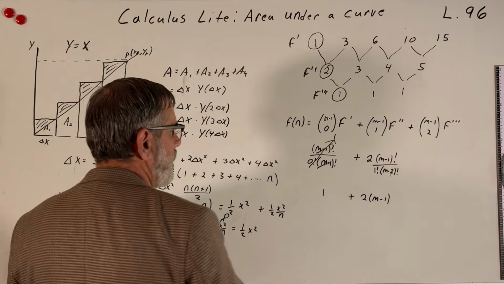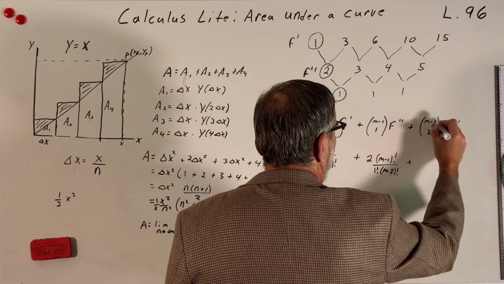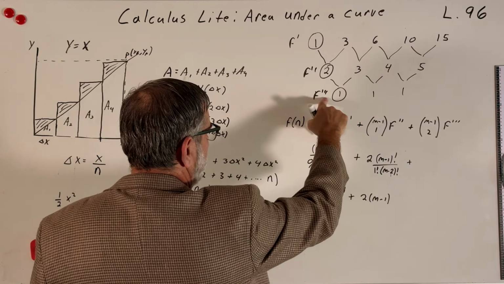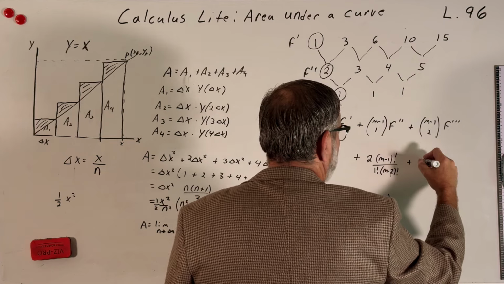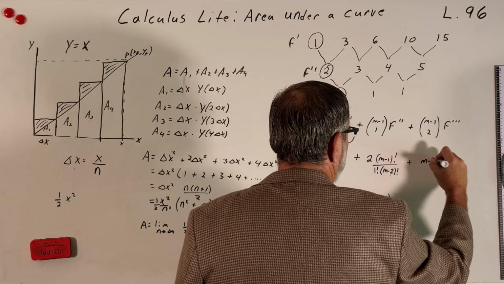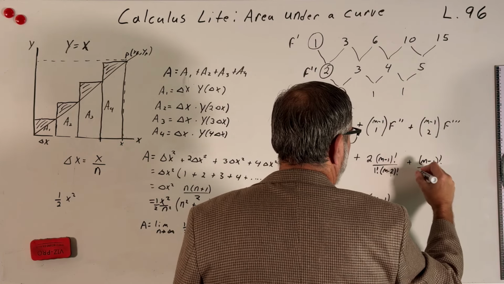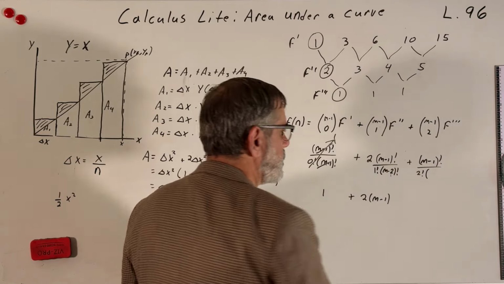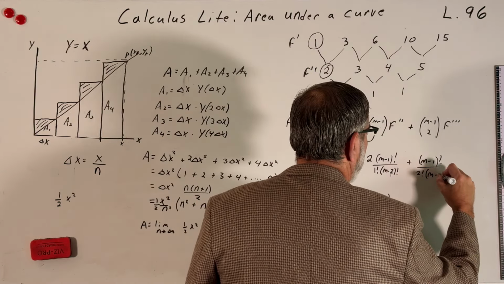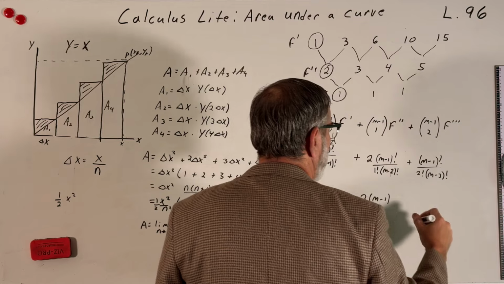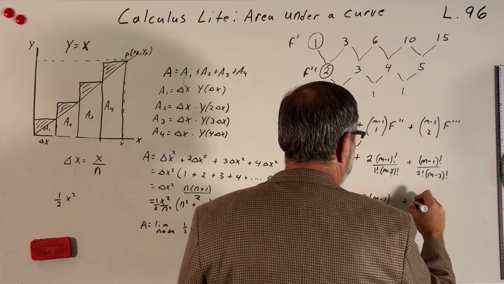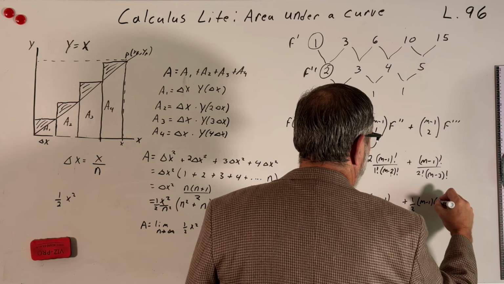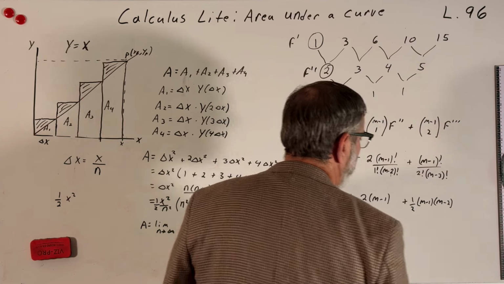Okay? And then the last term, m minus 1 choose 2, will be multiplied by 1 again because f triple prime is just 1. So that's going to give me m minus 1 factorial divided by 2 factorial times m minus 1 minus 2 this time. So that'll be m minus 3 factorial, which is going to leave 2 terms for this. It'll be 1/2 times m minus 1 times m minus 2.